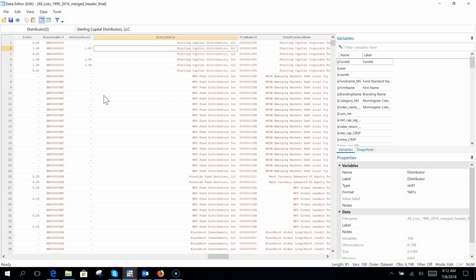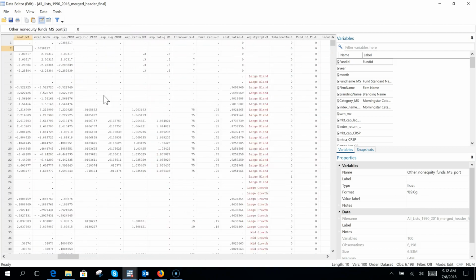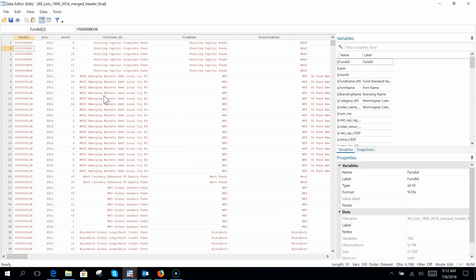So I think what's happening here is that when you did the merge with the all list file, merging with the header information, your header information had data at the share class or SEC ID level, and we need to roll those all into the fund level.